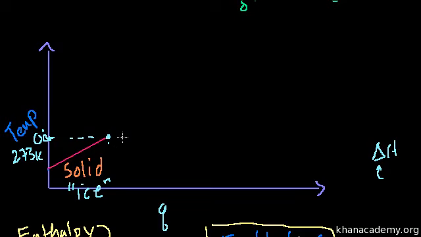Depending on what direction you're going, either the freezing point of water or the melting point of ice, something interesting happens. As I add more heat, the temperature does not go up. As I add more heat, the temperature does not go up for a little period. Let me draw that. For a little period, the temperature stays constant. And while the temperature is constant, it stays a solid. We're still a solid. And then we finally turn into a liquid, let's say right there. So we added a certain amount of heat and just stayed a solid, but it got us to the point that the ice turned into a liquid. It was kind of melting the entire time. That's the best way to think about it.